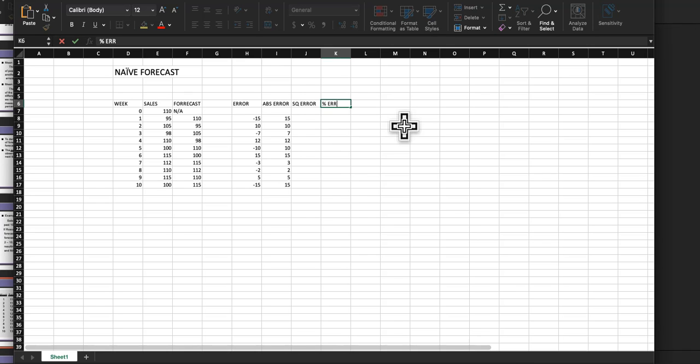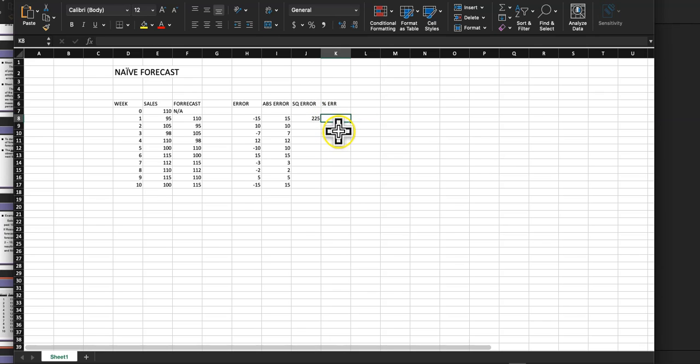The squared error is just the square of the error. So this column is going to be the square of this times this.